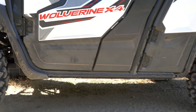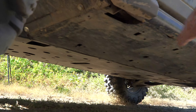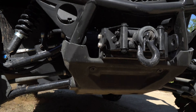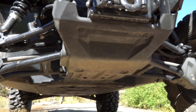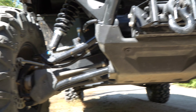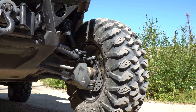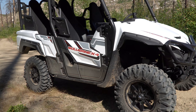It has a fully welded steel undercarriage that kind of arcs up towards the side, which I really like. I think the protection on this thing is going to be great if you're taking it down some rocky trails where sticks or rocks might come up. The skid plate in the front is actually plastic — I think that's intentional so it kind of pushes things under and slides easier on plastic. Everything if you look at it is built really well. Everything is easy to access for maintenance — I just did the first maintenance on it and it was super easy.